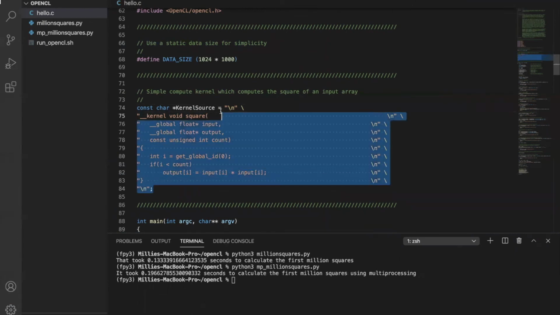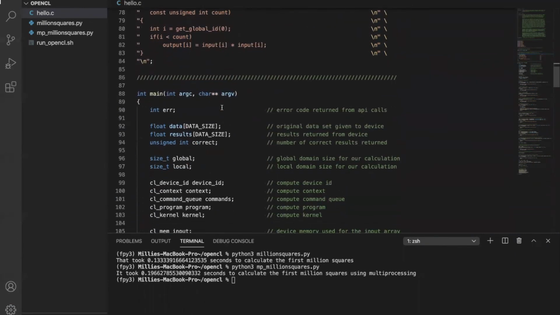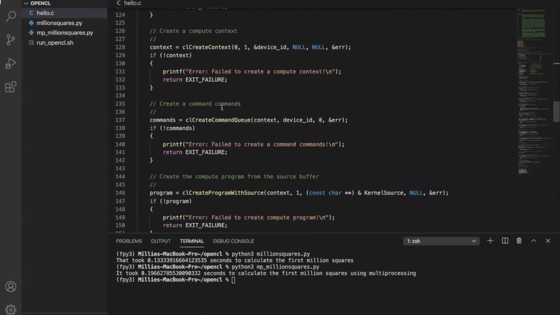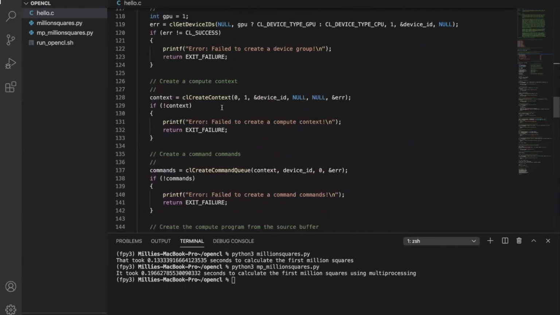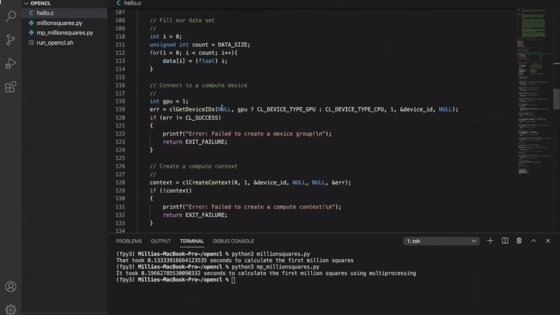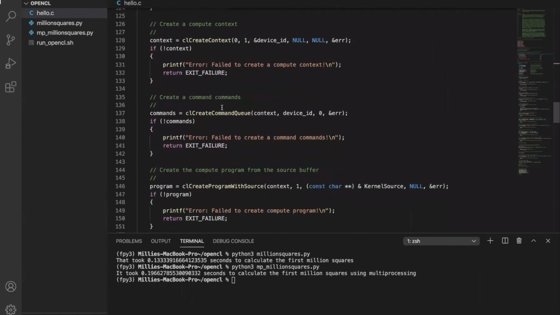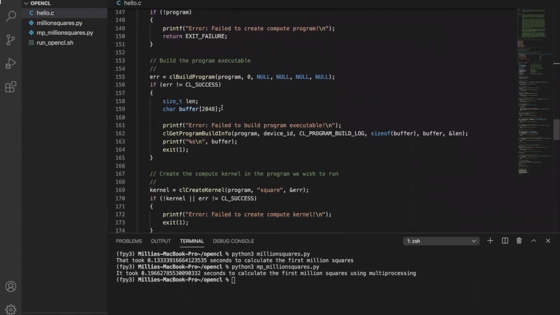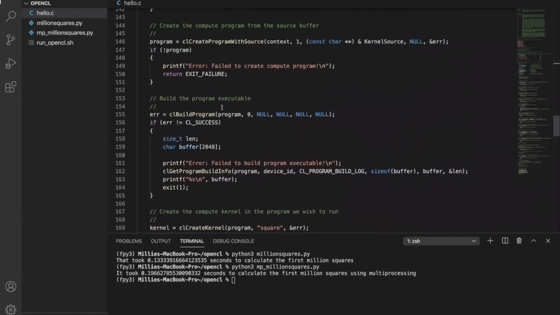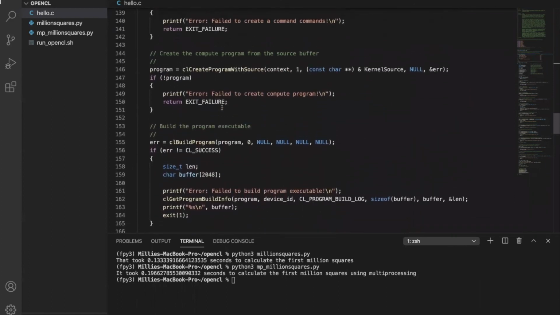So this is our main function, and then there's going to be lots and lots of quite scary boilerplate. I don't want to go too much into this, but you find the device because there may be multiple GPUs, you create a context, you create commands, there's loads of boilerplate that you have to do. But finally you can create a program and build it.